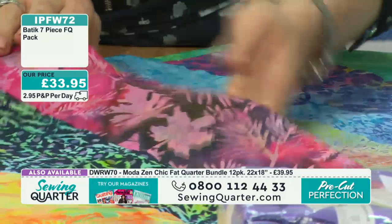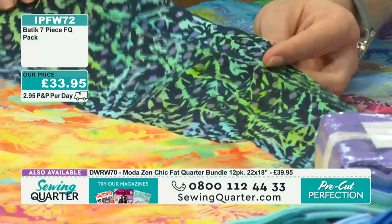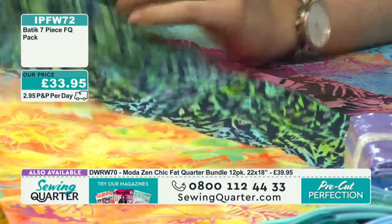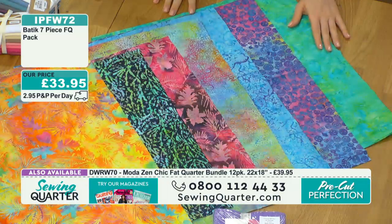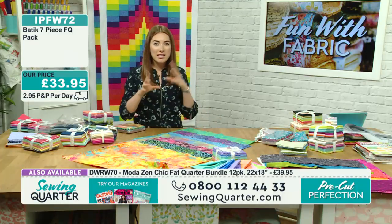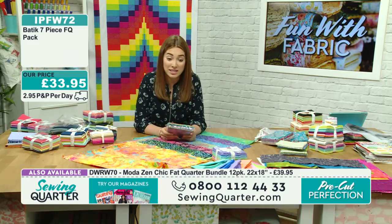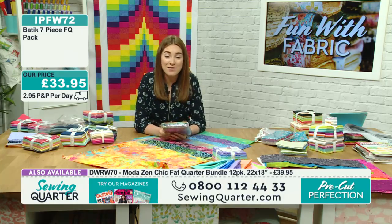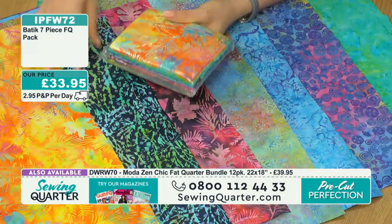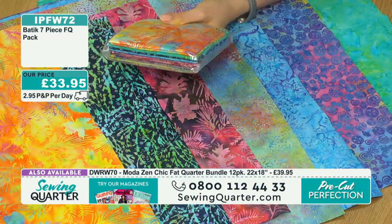Now, as a collection, when you see this as a whole overall picture, which we'll show you in a sec, you really get an idea of how these fabrics work together. Imagine a patchwork with all of those, using different sections from all of these different fabrics, taking small areas and mixing and matching those up. Lots of possibilities. This is the fat quarter bundle here, so you get 7 pieces in this fat quarter bundle. IPFW72. Again, it's that batik, so using the wax to affect where the dye goes on the fabric. $33.95.